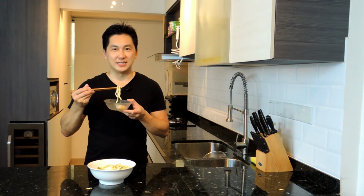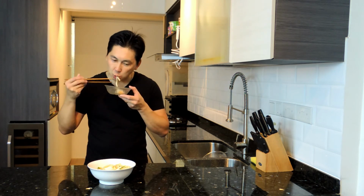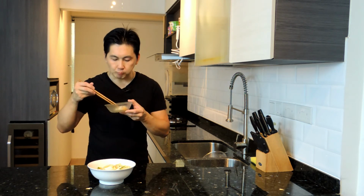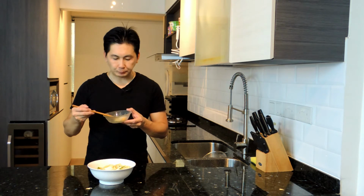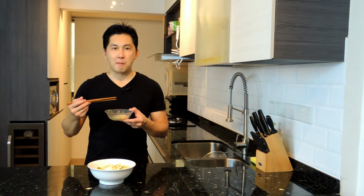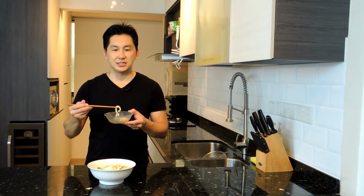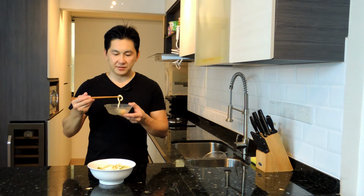The aroma of the sesame oil is just amazing. It's cold. It's so refreshing. It's like one of those summer days when you have ice cream or slushies. This meal makes me feel like that.